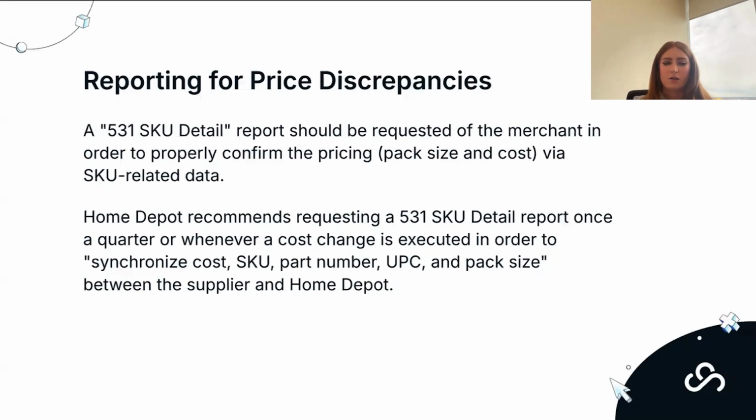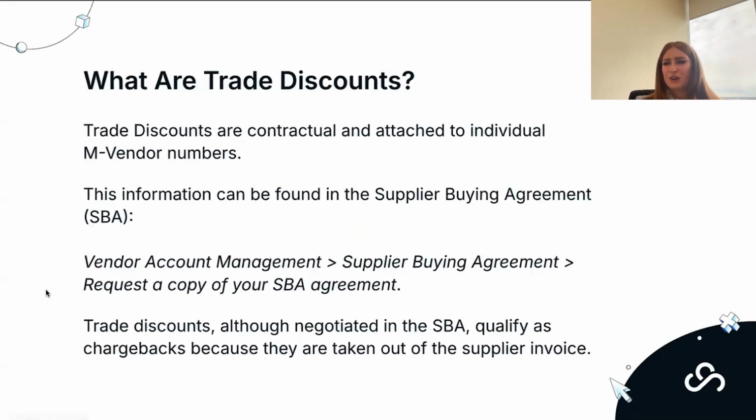But within it, they'll have really good information for POs that were sent to an RDC or a DFC. And this does include cost information as well. So you can look up a specific PO and try to better understand if there were any cost discrepancies, and see exactly what Home Depot was expecting to pay for that item. And again, that's another great one where you can have some backup information to attach to a pricing discrepancy dispute if you deem that it was an invalid deduction that Home Depot took.